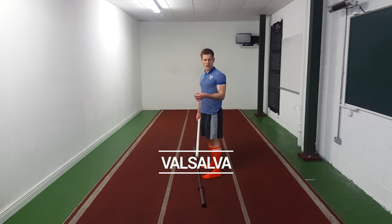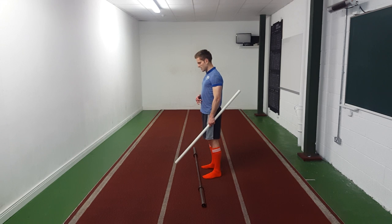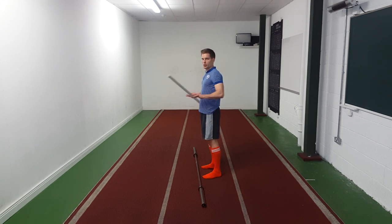I want to talk through a Valsalva maneuver — there's also a detailed video on this separately. Basically the Valsalva maneuver is a big deep breath into our belly, blowing out against a closed mouth. What that does is increase our intra-abdominal pressure — really bracing your core. When making a lift from the floor, the weight has to transfer through our core; if the core isn't solid we're not going to lift heavy. It's also a huge safety technique that strengthens everything here and ensures forces are transferred efficiently. When using a belt, we're taking our big breath into our belly, bracing our core, and pushing out against the belt — that gives us more feedback and helps activate our core more.